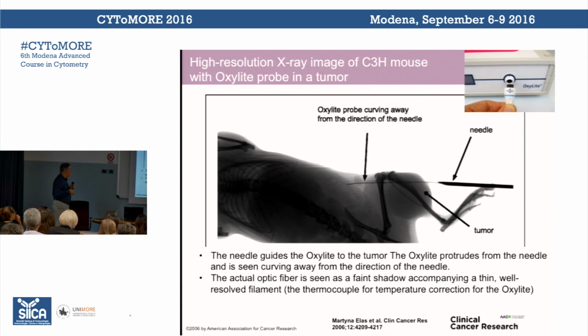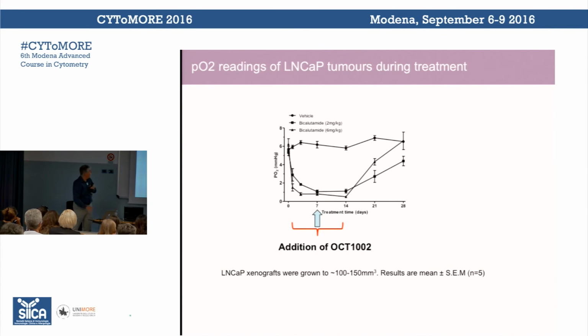Here's an example that we use, an oxylite sensor, which is a fine probe that goes inside the tumour and senses the hypoxic environment in a way that's commensurate with the level of partial pressure of O2. When you do that in a bicalutamide-treated tumour, you see something amazing. It immediately starts, as the tumour grows, to generate a low level of oxygen, and then it recovers. Quite expected. You can expect this.